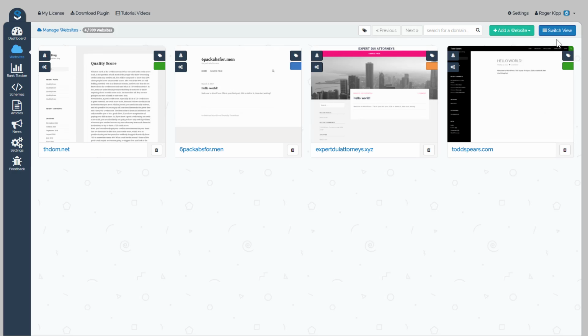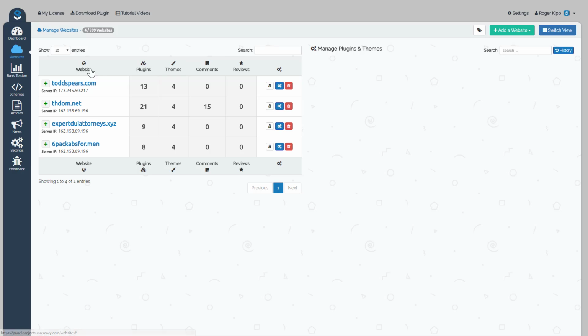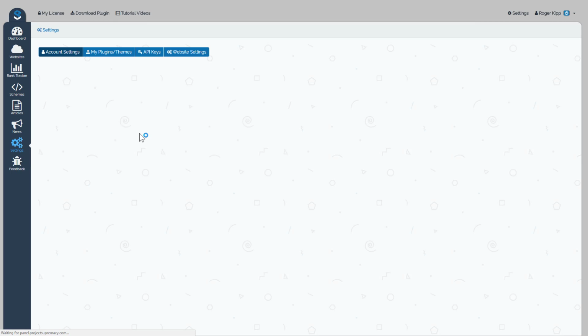All right. And we also have a switch view here, which is going to list your sites out in a single fashion. This is still being built and should be done this week. This will allow you to upload multiple plugins to multiple blogs, or delete multiple themes from multiple blogs, or any situation that you need, so you can do things with one click. So for instance, let's say you wanted to upload a new plugin that you liked to 3 sites. You'll be able to do that from this site, and let me show you how that works. I'm going to head over to Settings tab for now.